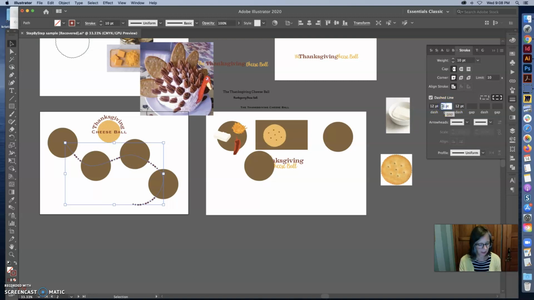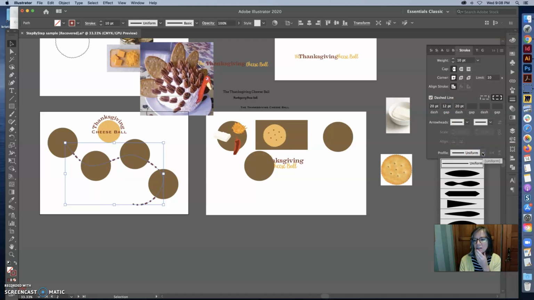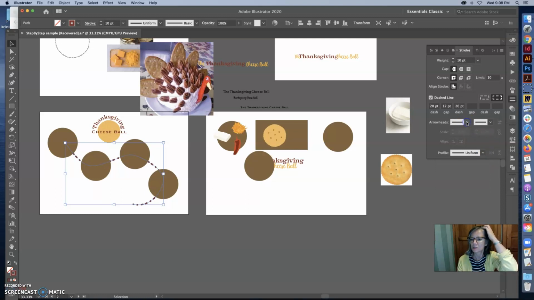To be different increments. I think I want the gap to be wider. I'm going to make it 12, 12, 12. So actually, I think that's too small. I want my dashes to be longer. Okay, so you can play with what you've got going on here, and also if you remember, you can do it dots. Right here, you can select, if you go down, maybe it's in here, maybe I'm losing my mind. I should be able to select dots.